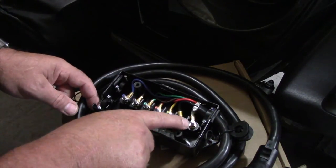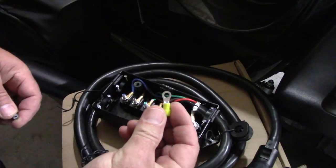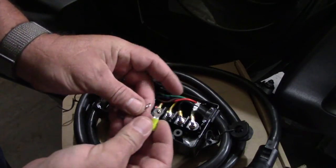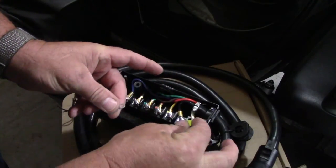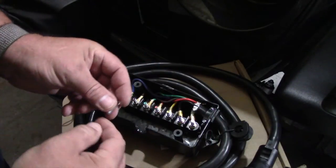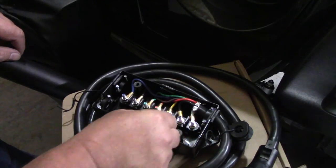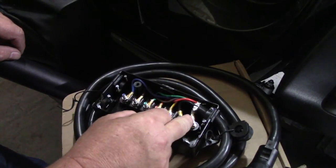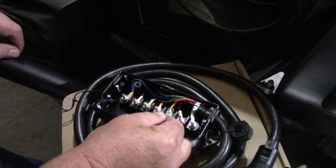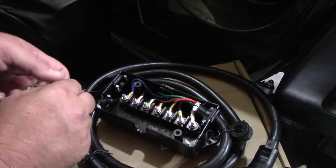Then you have all these lugs that you'll be putting your wires on. All you need is some ring terminals, depending on the gauge of wire you're going to be using. For heavier gauge wire like the ground wire, you'd want to use the heavier terminal. For the smaller gauge wires, you can use a smaller terminal. It's really easy — crimp your wires on, run them to your brakes, taillights, brake lights, everything connects right in the box, run your wires out, clamp them down, and you're good to go.